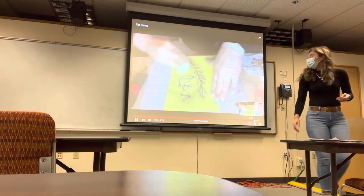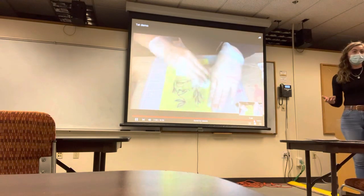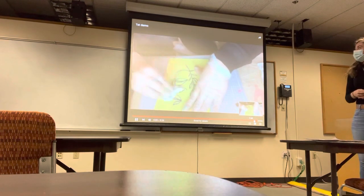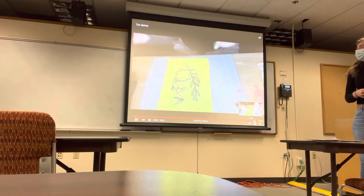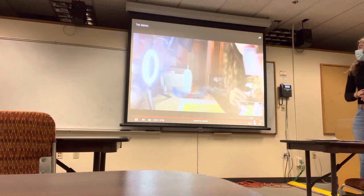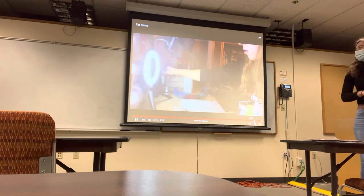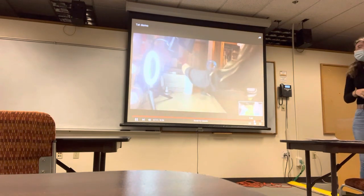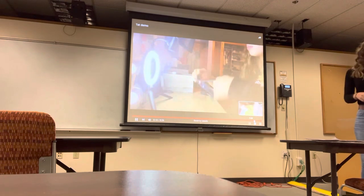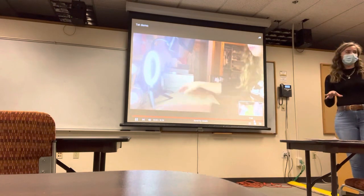So this is the part where I get to the end and I want to see if this looks good for my client. This is the part where I would show them — hold up a mirror, show them the mirror. You have to wipe it all down to get all the ink off; it can be very hard because it stains on fake skin a lot easier than it stains your skin. After this part I just clean it up. Luckily I laid that saran wrap down so it makes cleanup a lot easier — all the splatter is gone. After I put everything away, I give it a quick wipe down, and then I go through and wipe down each piece of equipment with the wipes to get all the germs off, and let them sit and dry out.